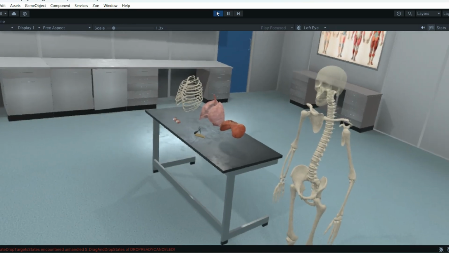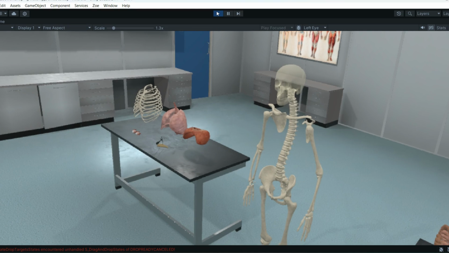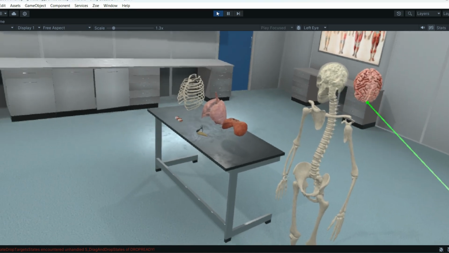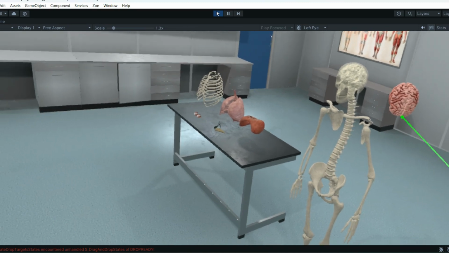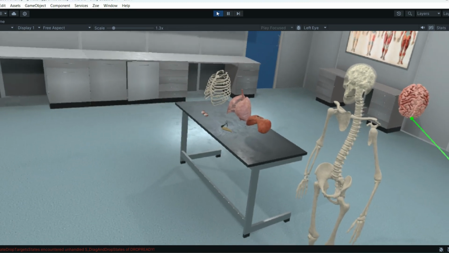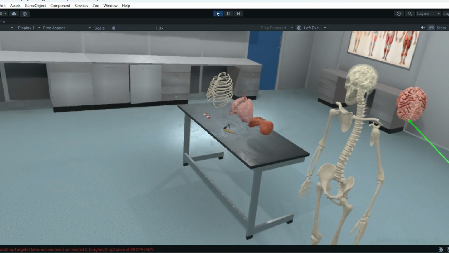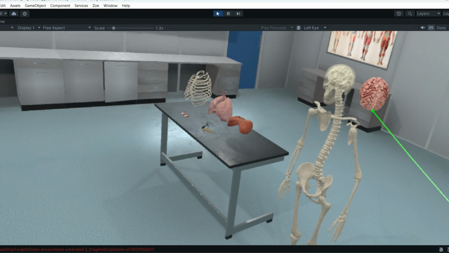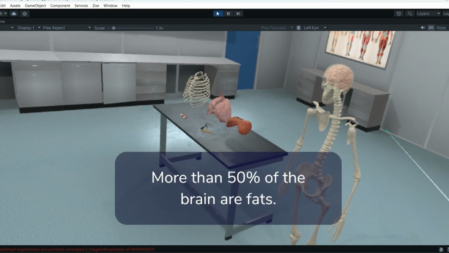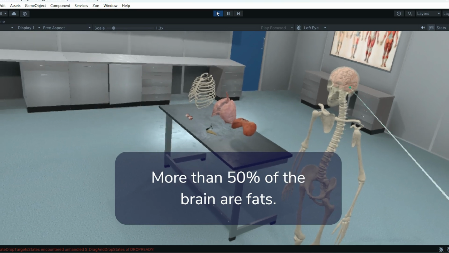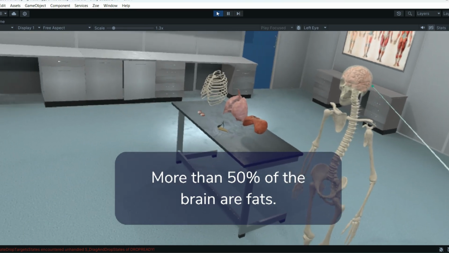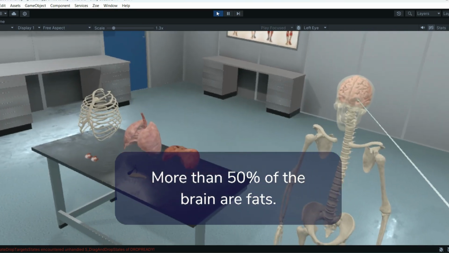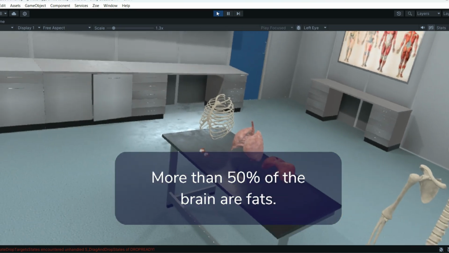And you will notice also, check the skull of the skeleton. If I bring the brain close, you can see a gray brain shape inside the skull. It's because the target was a similar brain object, but we placed it in the right position, and we made it transparent. So now if I release my trigger, up, you saw the brain, it went in the right position, it snapped to the position, and now it's perfectly set up. And if I try to grab it again, I press my trigger, but I cannot because we locked it, you know.